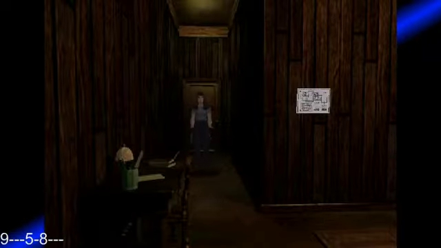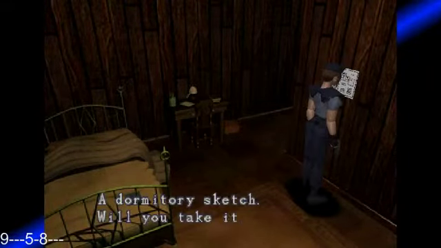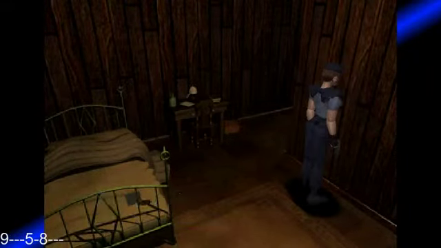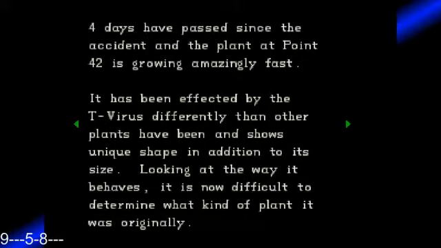And zombies. This. What is this? Phase pass since the accident implant. 0.42 is growing amazingly fast. It has been affected by the T virus differently than other plants have been and chose a unique shape in addition to its size. Being that the way it behaves, it is now difficult to determine what it was originally.